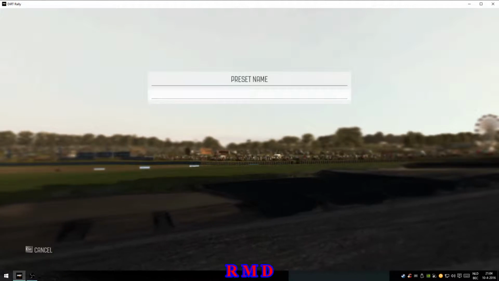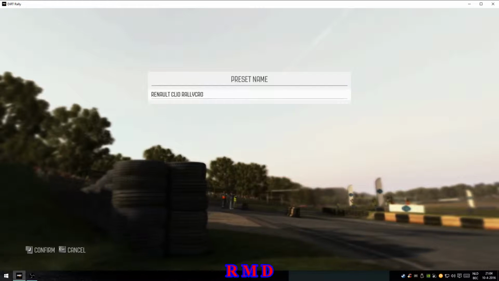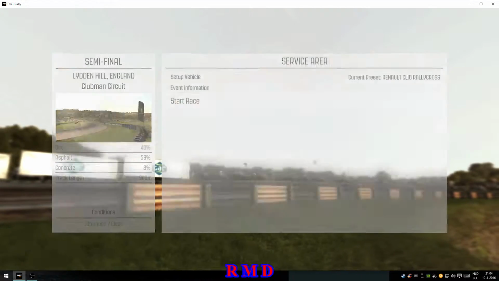So what are we driving? The Renault Clio in Rallycross. Just gonna start the race.